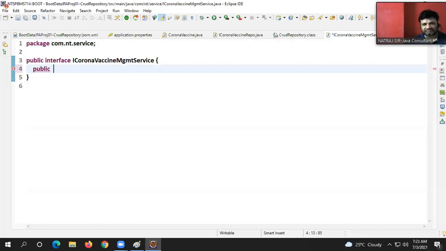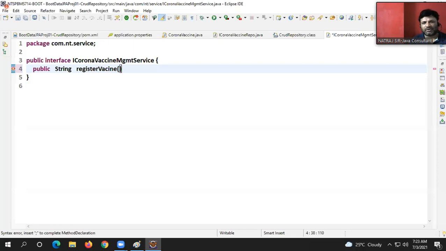Public String. Here I want to have a message like vaccine registered or not registered, so I'm taking String as the return type. The method is registerVaccine. What is it expecting? A model class object.